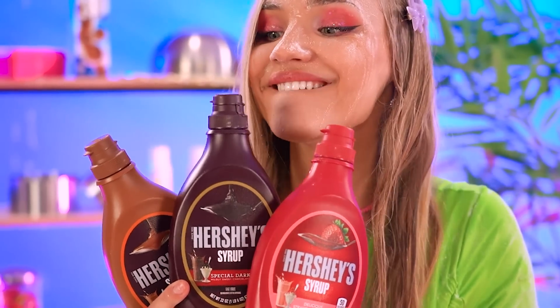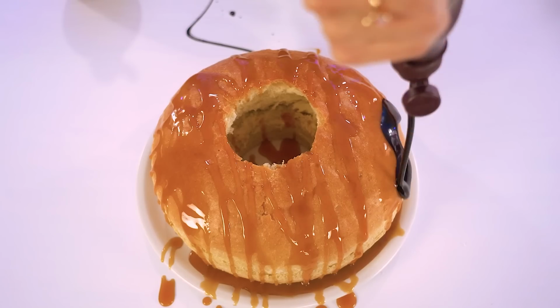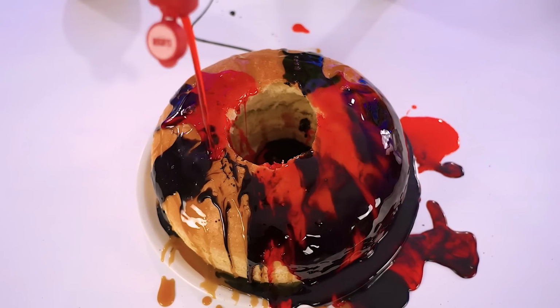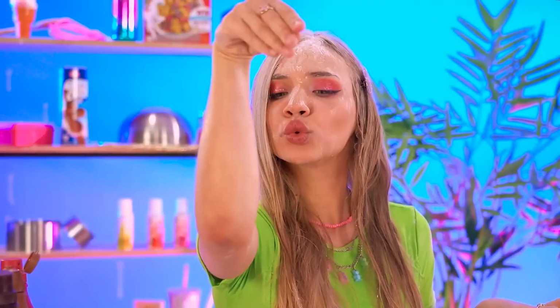Time for sauces! Hershey's knows what's up! Let's keep pouring! Ugh, Rachel, no! Sprinkle it up! It's ready! Okay, you both want to show off your creations? Let's have at it!